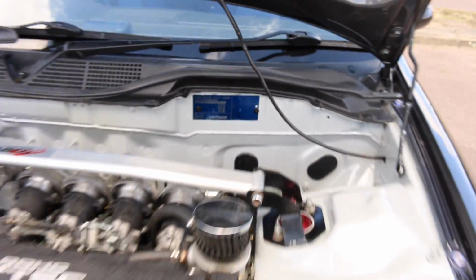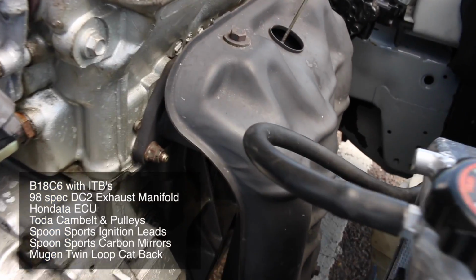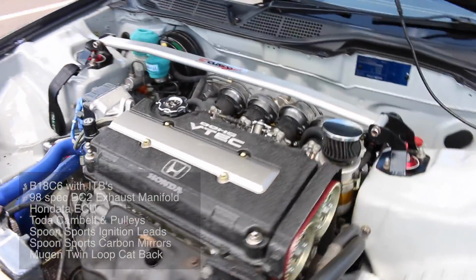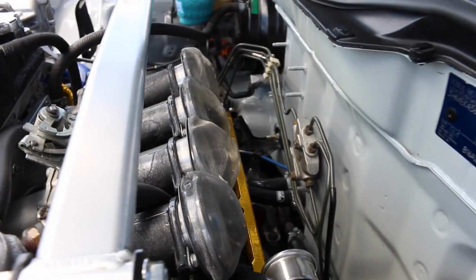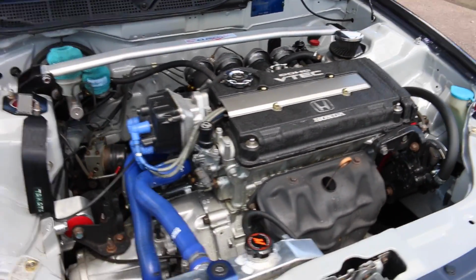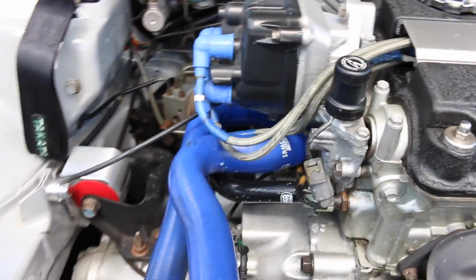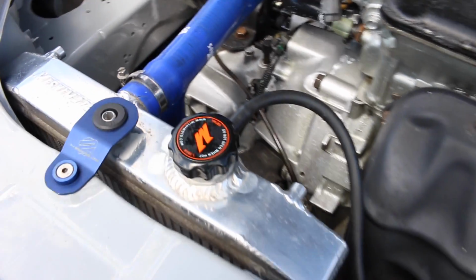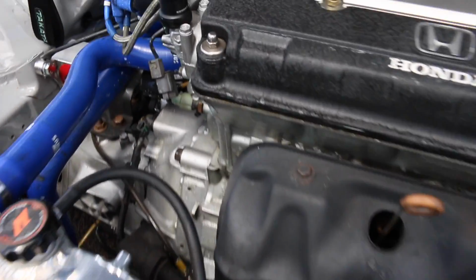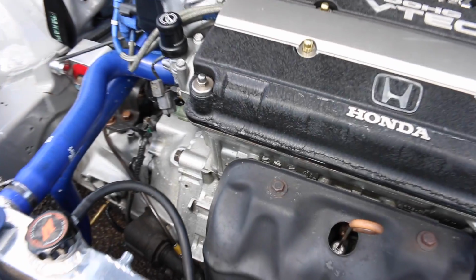So this is running a B18C6 engine from the Integra Type R DC2. It has the 98 spec exhaust manifold hiding underneath the heat shield there. And as I mentioned to you guys earlier, this has the individual throttle bodies, which look awesome. Definitely saves a lot of space. This also has the wire tuck conversion and a few modifications. So we have the Spoon Sports ignition leads, some Samco radiator hoses to the Mishimoto radiator. The gearbox has an M Factory 5.1 final drive and Type R EK9 4th and 5th gears.